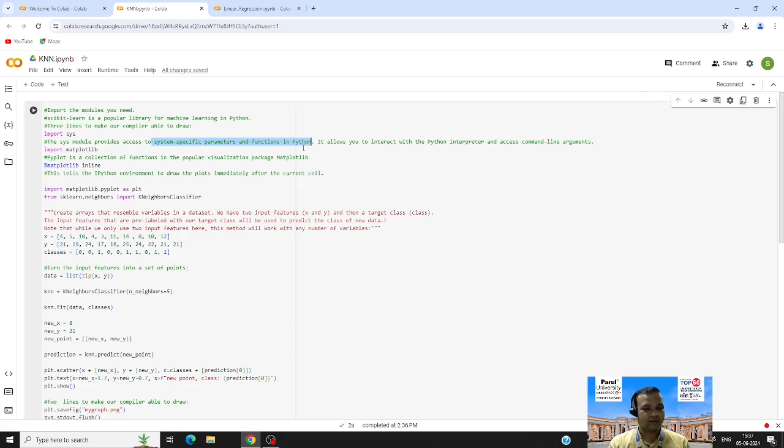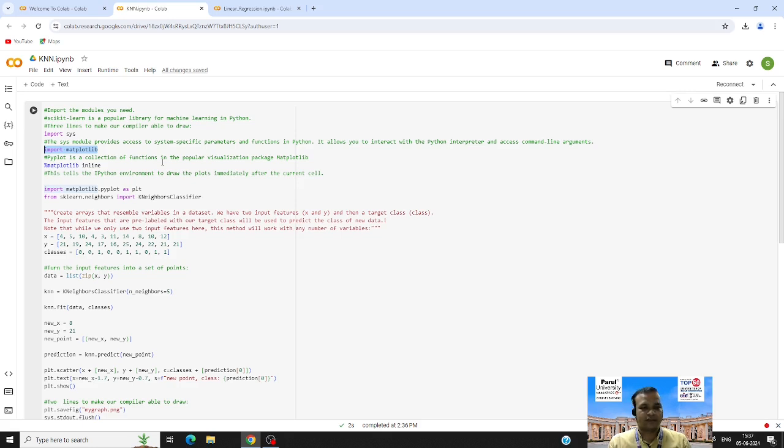Second module is import matplotlib. We use matplotlib for visualization purposes. Whenever you want to draw plots or graphs, you can use matplotlib.